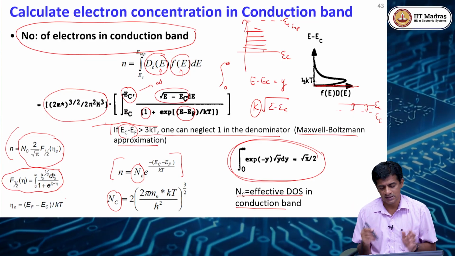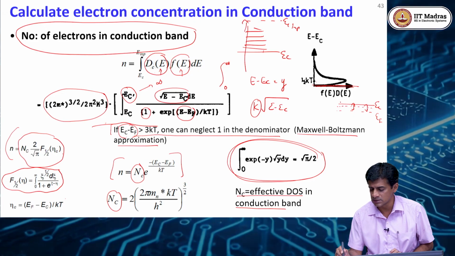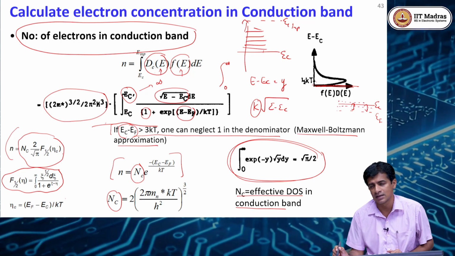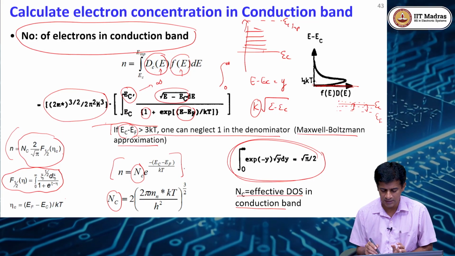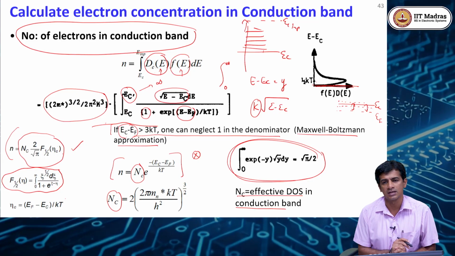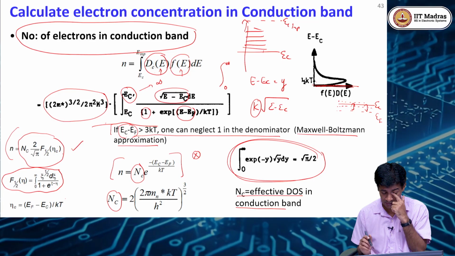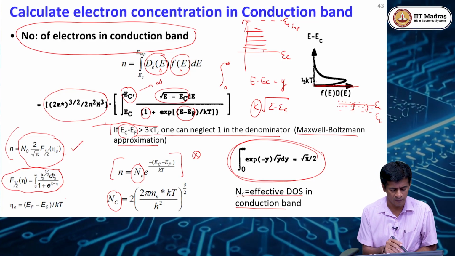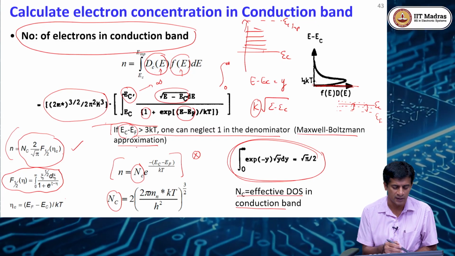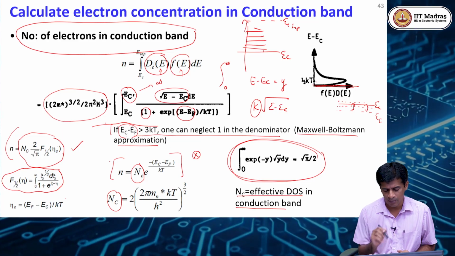But in real devices, sometimes the Fermi level may come very close to EC, and sometimes, as we will see later, it may go inside the conduction band. In such cases, this expression is wrong. You need to use this expression. But in typical problems, whether chapter-end exercises or quizzes, we won't give you problems where the Maxwell-Boltzmann approximation is not valid, because it is difficult to consult tables during the exam. But you should always know.